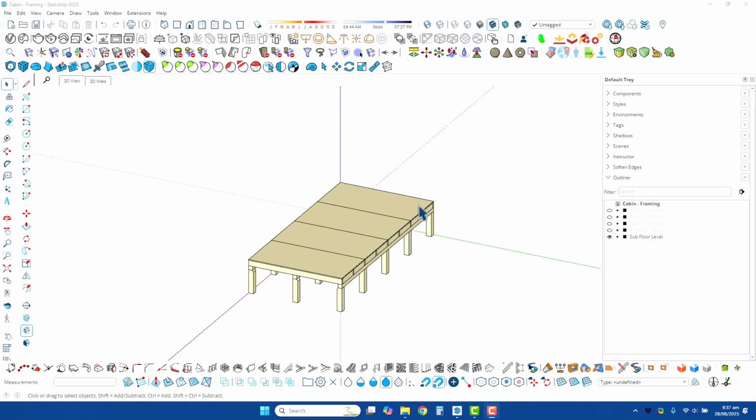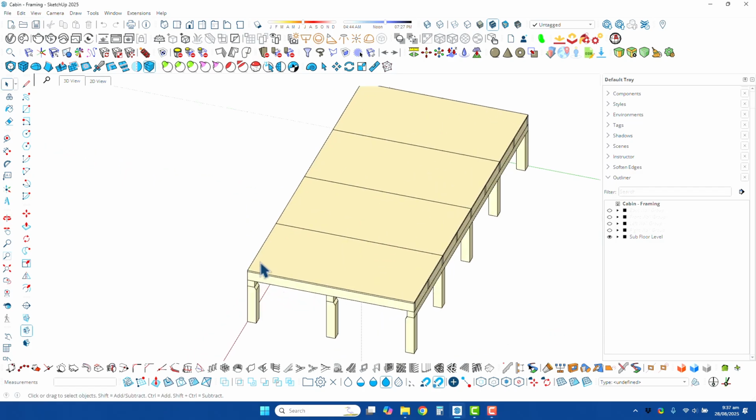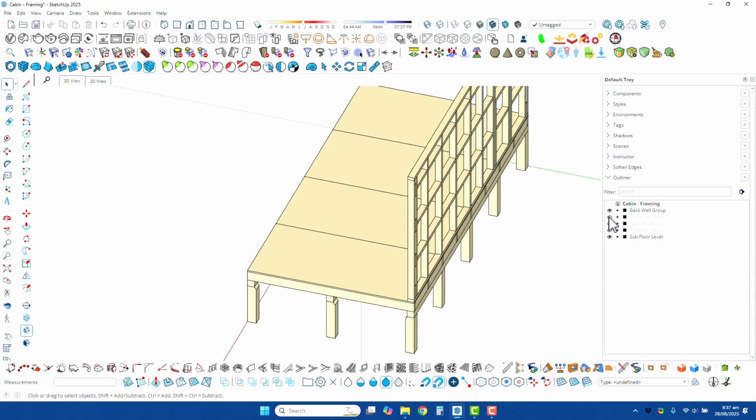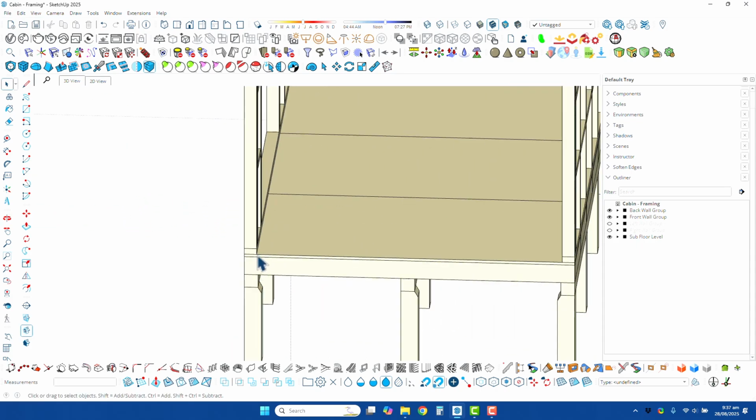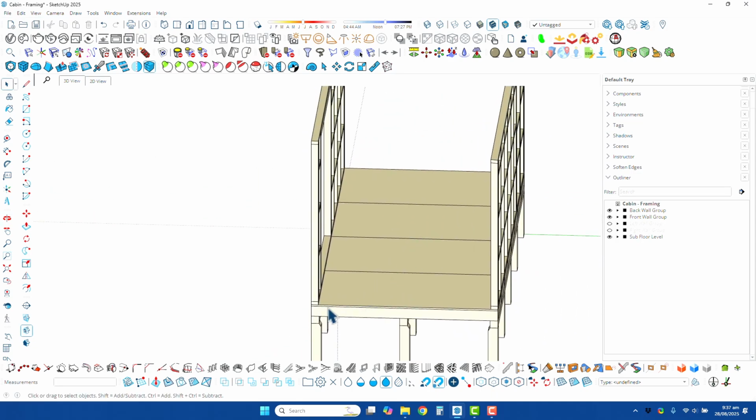So first things first, I need to create a bottom plate and some guidelines, but my bottom plate's not going to go from the outside of this platform to the outside. It's sitting in between the other bottom plate. So what I want to do is use my outliner tree and the visibility tools and turn on the relevant walls, so the back wall and the front wall. That will give me good node points to stretch a bottom plate across, and I also want to use these walls to create guidelines for my height and pitch.